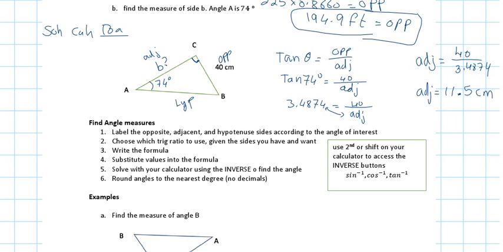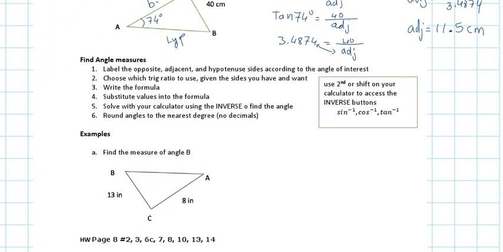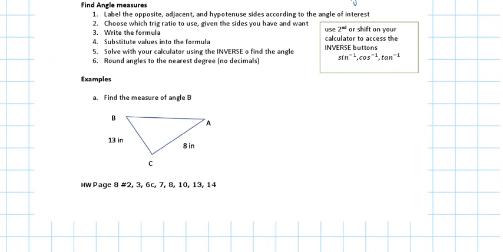So in this case, we were looking for sides. If I'm going to look for angles, I'm going to follow exactly the same steps, except at the end, I'm going to have to take the inverse, because I'm looking for the angle. I will have two of my sides, but I'm looking for the angle. So let's look at what we need to do in this case. The question is asking, find the measure of angle B. So I'm looking for this angle right here, knowing that angle C is 90 degrees.